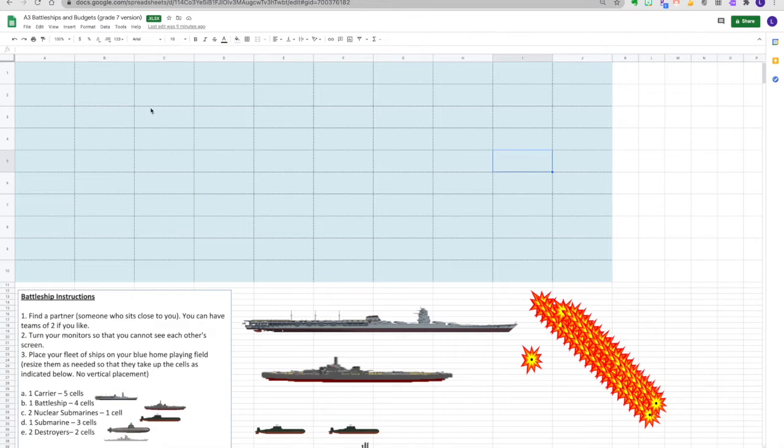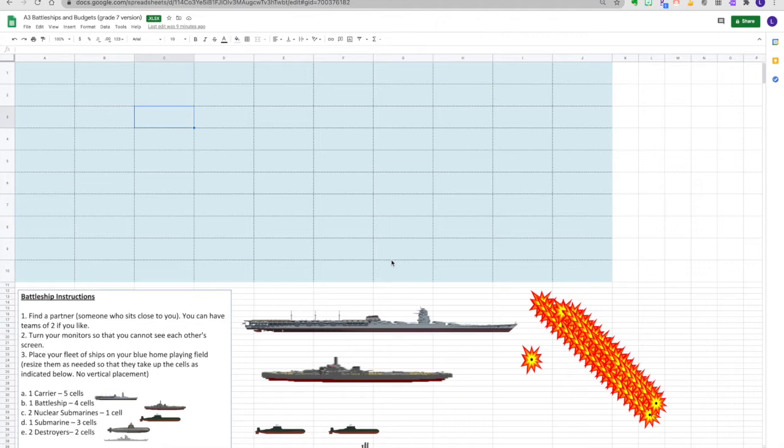Let me just click on another one here. You can see that the blue box appears around that cell. You can see that we're in column C and we're in row 3. And all you have to know is that this would be identified as C3. That's going to become very handy for Battleship and also just for mathematical calculations down the road.